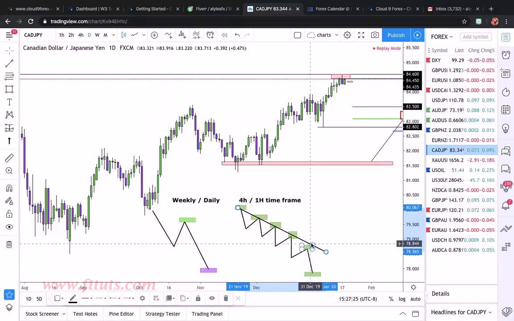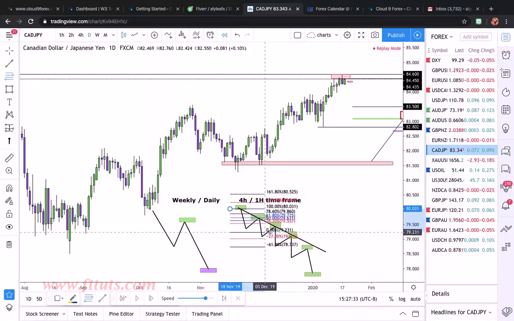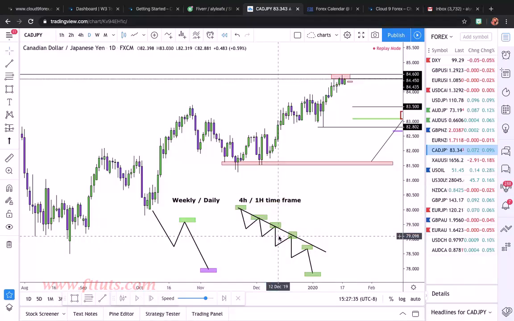Let's just pretend these connect, okay? So we're adding our trend line, and then we're also adding our fib retracements on each thing. That's all it is. So market structure is huge, and then adding extra confluences, once you have that, you're literally golden. So let's go through CADJPY quickly.